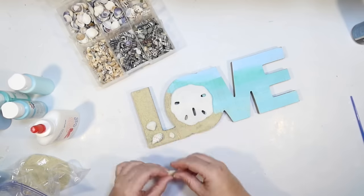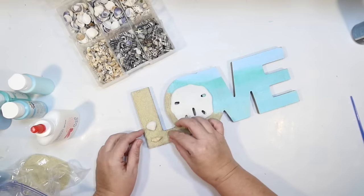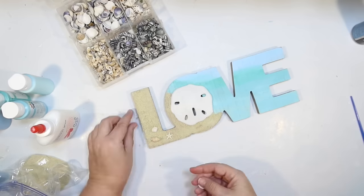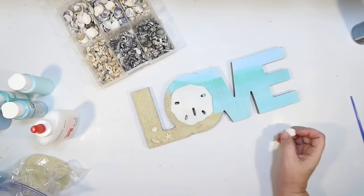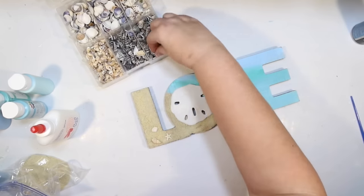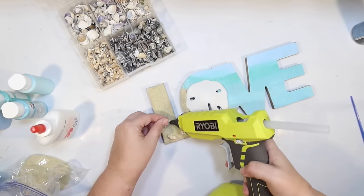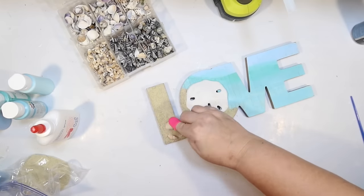I also get some little tiny starfish on Amazon. I have those posted in my shop. That's what you see there. And I'm going to mix one or two of those in there as well. I think that looks pretty cool. And I was trying to decide if I wanted just three here in the left corner. I do end up adding more.